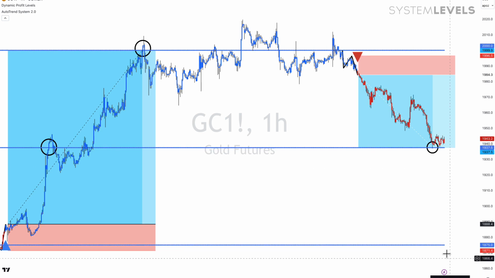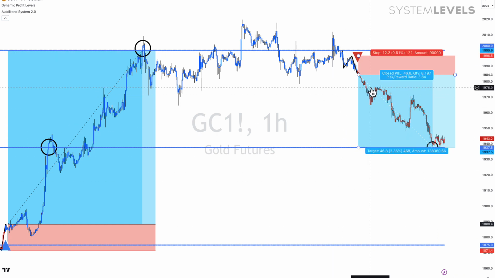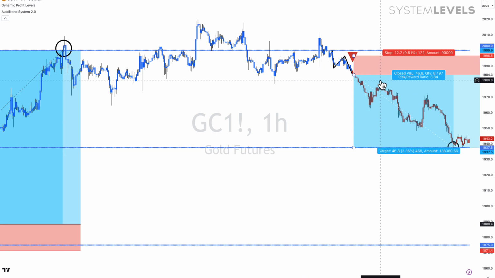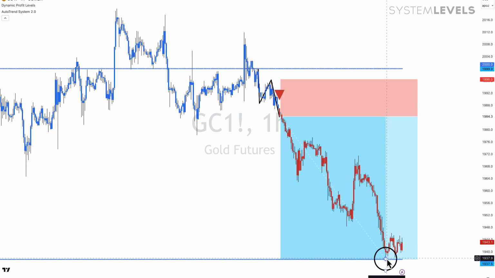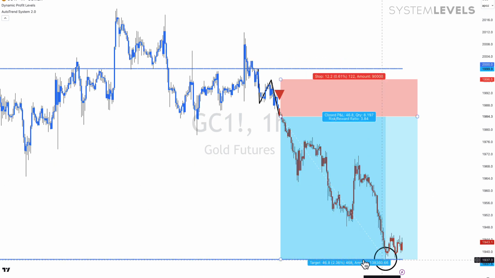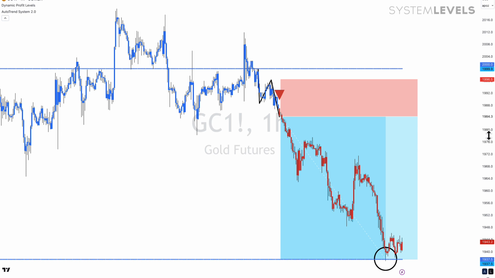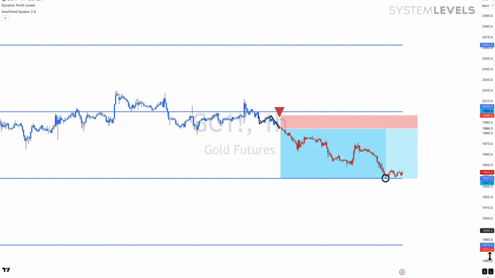My second profit target would be down here. Of course, this hasn't happened yet. So let's say again that I have shorted 10 contracts here on gold futures, and I have taken profits on half of them here. What do I do at that point? I have locked in profits on half of my position, and I'm waiting for my second profit target to be hit, which is all the way down here.